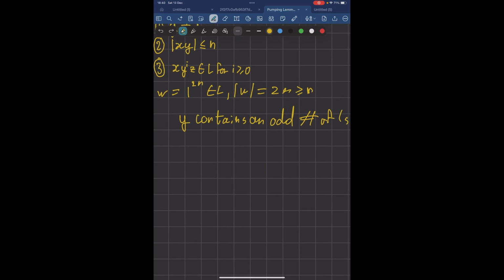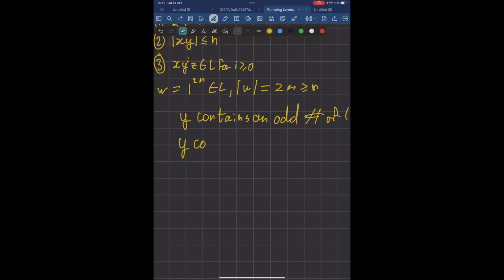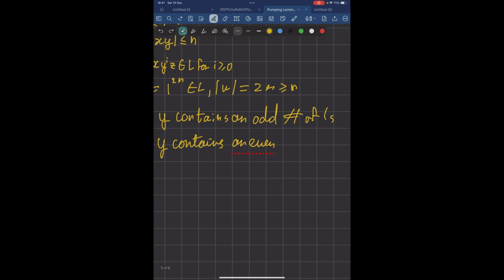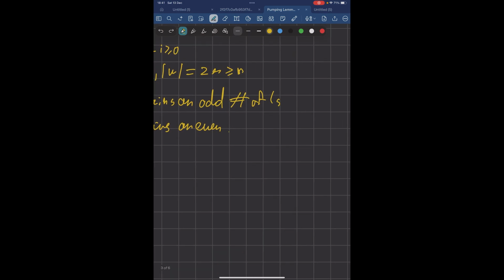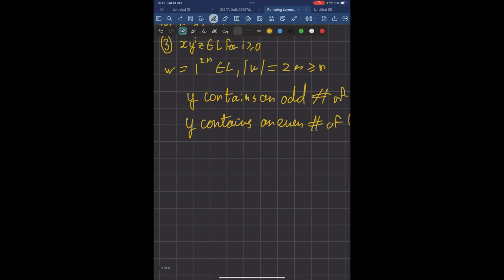If you show a breakdown doesn't work, then it might not cover all the cases, right? Because the other case is that y contains an even number of ones. We still haven't considered this case. So just showing this one leads to a contradiction doesn't cover all the possible cases. So let's think about the case where y contains an even number of ones, right?